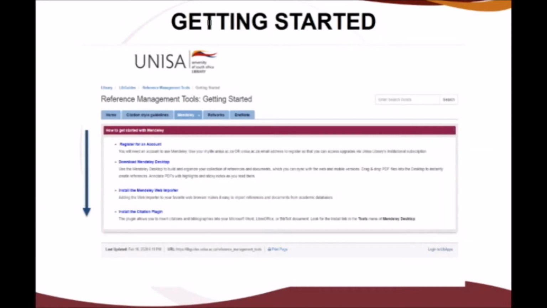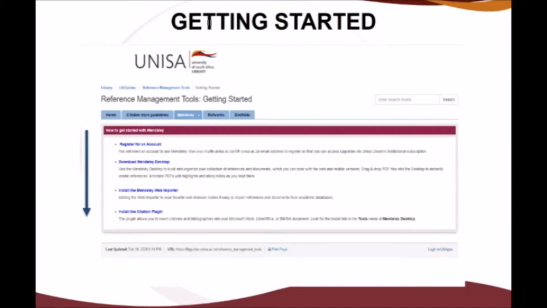Your logins for Mendeley when you register here will also apply when you go to the desktop. And every time you open your desktop and start working with your references, it will sync with your online one, the one that you registered on.